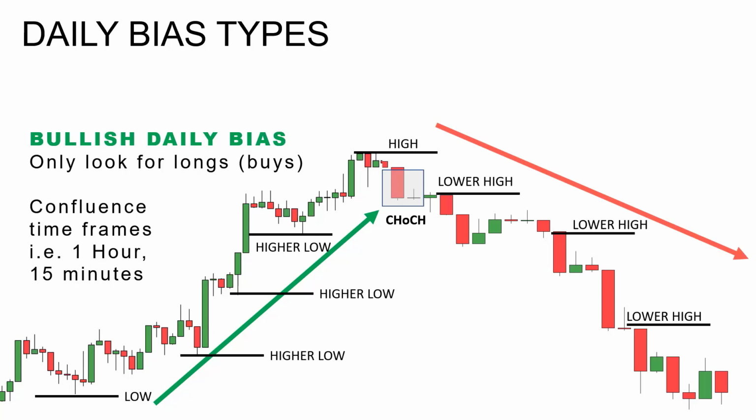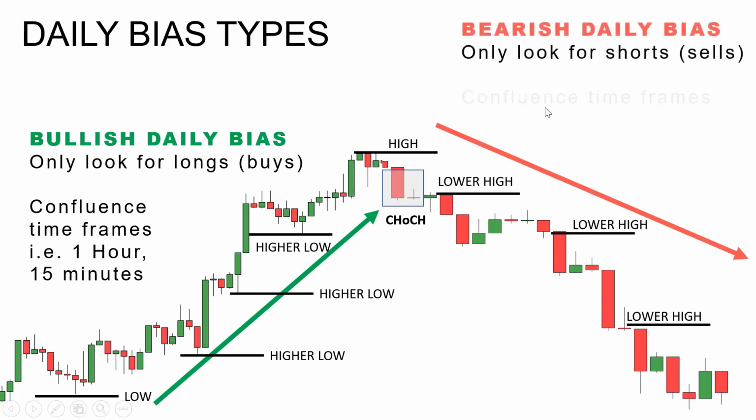Sometimes the market looks so good for shorts, even though the daily bias is long, because there are times when you can go long in the market and then you would consider this, for example, sell side liquidity, come down, hit a stop loss, hit your take profit and then rally on up. But there are also times where you might get this as sell side liquidity, market comes down, goes back up and stops you out. So you need to go through the experience for trading. Bearish daily bias, you only look for short sells, the confluence time frame, so 1 hour, 15 minutes.